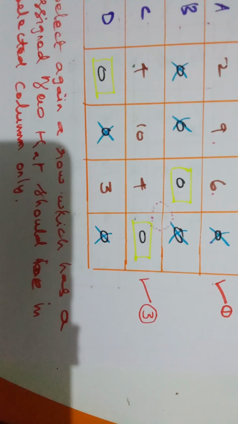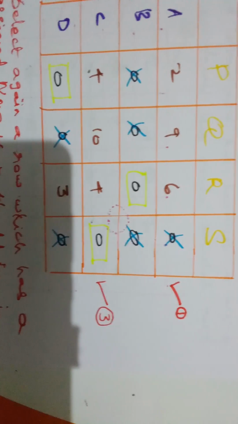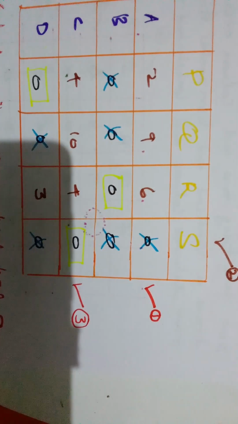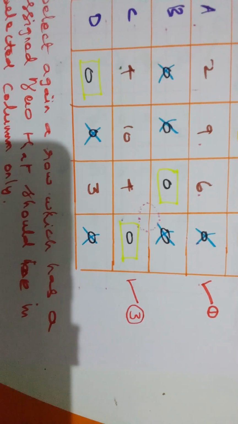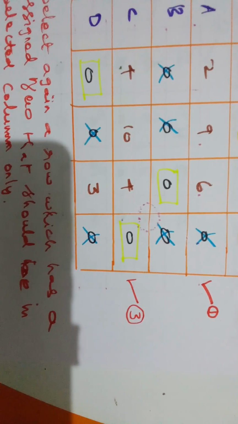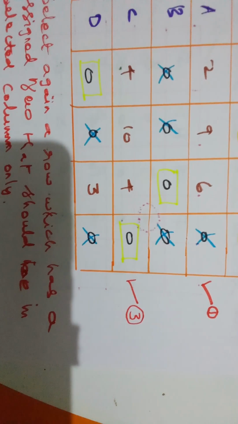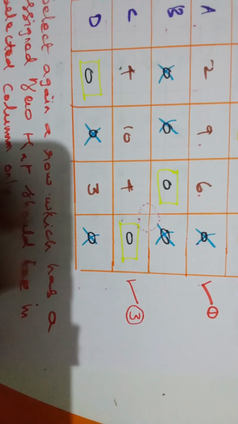So I have written within the circle number one, the first row; number two, the last column; number three, the third row, isn't it? Now check whether that particular row has any assigned or unassigned zeros. Other than this, no zeros are available in the third row. Okay, so stop that process. This is the process to select the row and the column by the Hungarian method, my dear students.